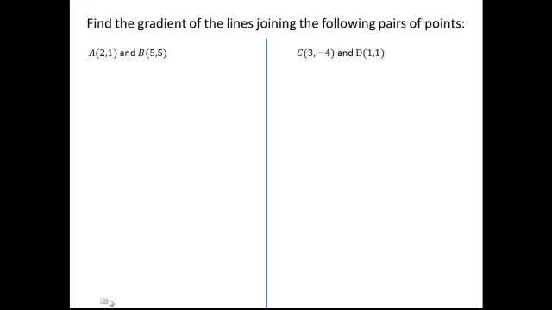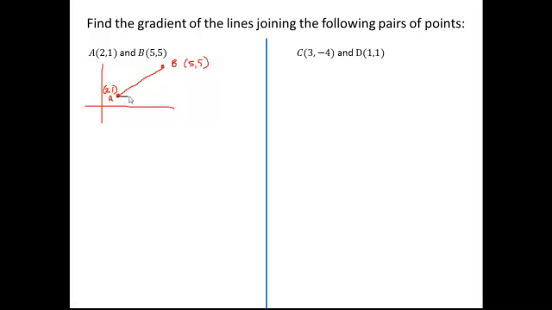Okay, sometimes you might not have the line drawn for you, and in this case, you could sketch the line if you wanted, or you could do it without sketching. So I'm going to show you both ways on the first example. Personally, I quite like having diagrams. So if I just sketch those 2 points, you don't have to do them exactly, but just think about where they might be. The point 2, 1, A, might be right here, and then B, if B was 5, 5, it might be somewhere up here. Okay, and actually I'll write in what points those are. So 2, 1, and 5, 5. Okay, and I'll draw in my line.